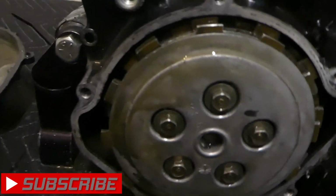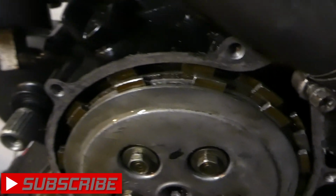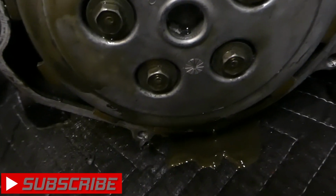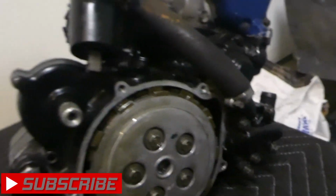I took the clutch cover off and I immediately found the problem. This isn't supposed to look like this. See how those clutch plates are everywhere? Looks like the housing broke. So I'm gonna pull these clutch plates off and see exactly what went wrong, because you can actually see a few pieces of metal in there, which is kind of crazy, but yeah, let's pull this off.